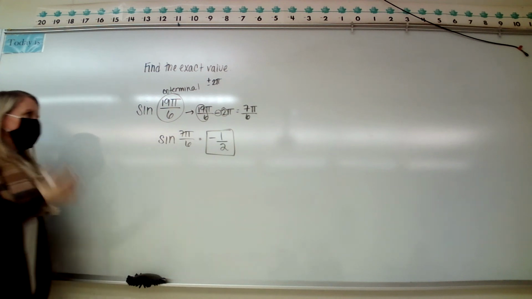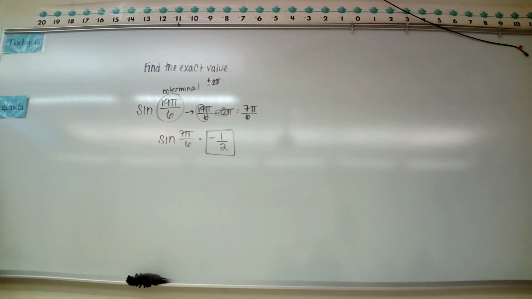But just as a reminder, we have that chart because between 0 and 360 is one rotation. You can have more than one rotation, and that's perfectly fine. You just might need to find a coterminal. Same thing goes for negatives. If you have a negative, you would add 2 pi.